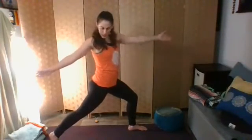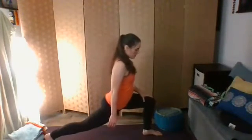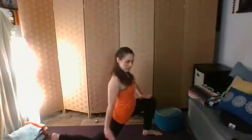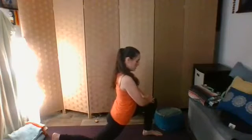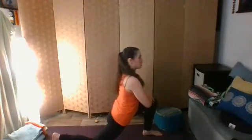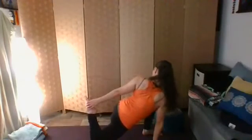If you want a deeper lunge, you can do that by widening your stance. And then you might also bring the knee down to the ground, bringing a blanket underneath the knee. And then if you would like, you could bring opposite hand to the front foot down to the ground and reach around for the foot.